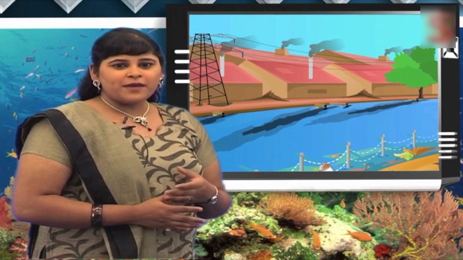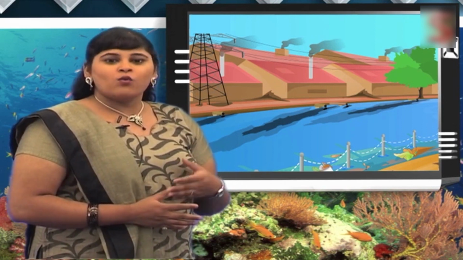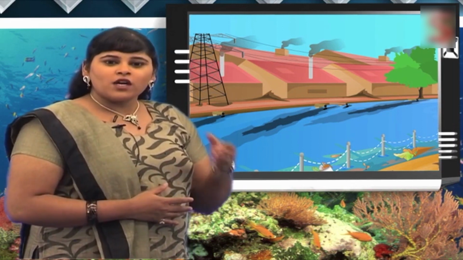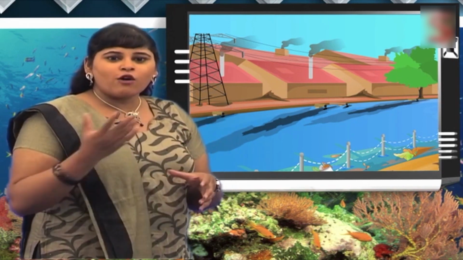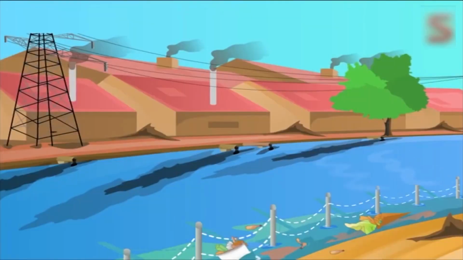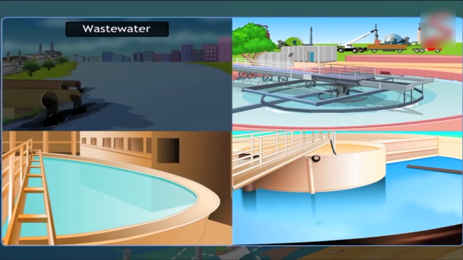Students, in addition to domestic and agricultural purposes, water is used widely for industrial purposes. In fact, the water for industrial use is always at par with the use of water for domestic and agricultural purposes. It becomes highly essential to take the needs into account as there is a huge conflict for the utilization of water. Recycling of water and control of pollution are two challenging aspects with regard to water for industries.